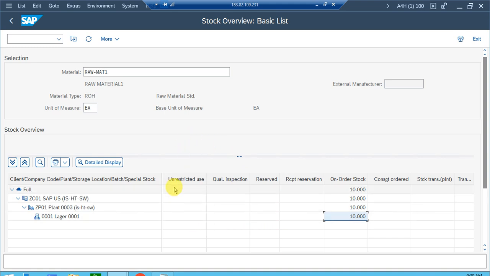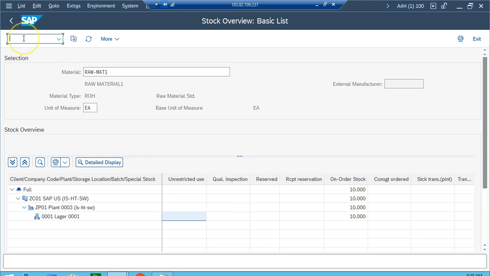That's why the unrestricted column is showing zero stock. But due to some production requirement or urgency, production people want to issue that raw material for production.